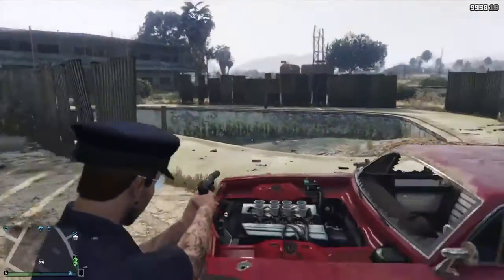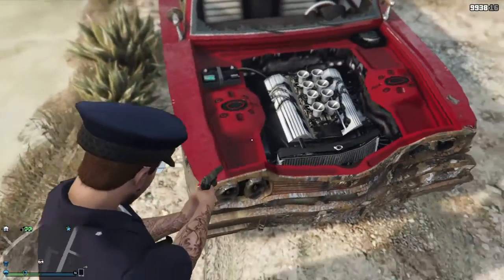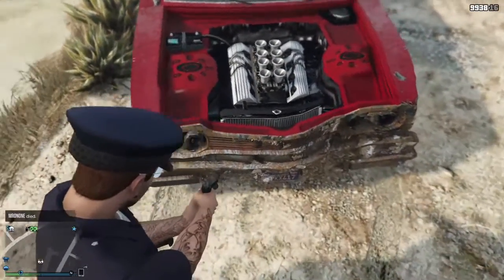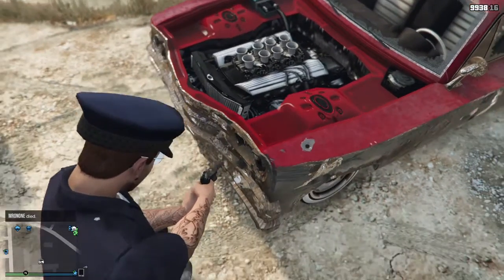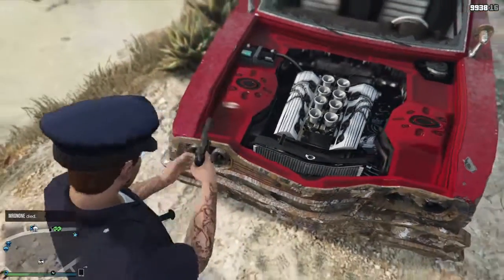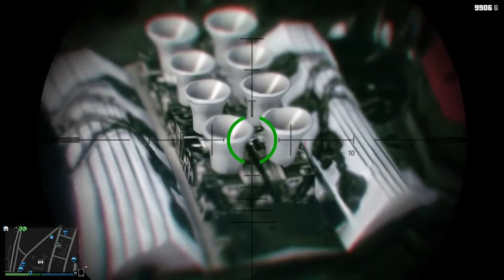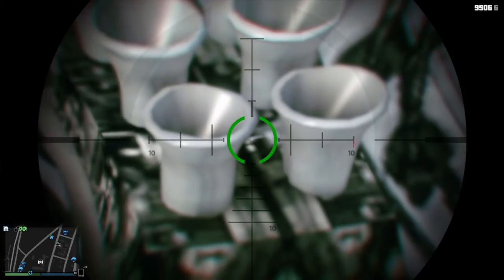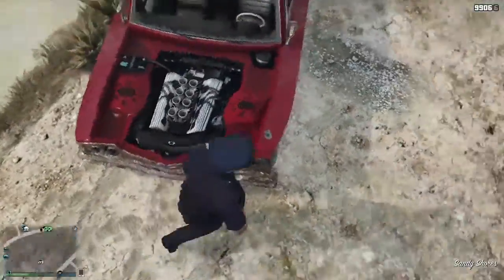Alright, sweet, we gotta look at the engine here. Look at that beast. Sorry for the damage to the front. It's kinda hard to get the hood off of these things. It used to be easy, but Rockstar, I guess, doesn't want us looking at the engines anymore. I don't know why. But here it is. It's pretty sweet. So, yeah, that's the engine.